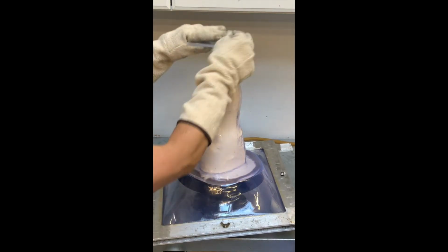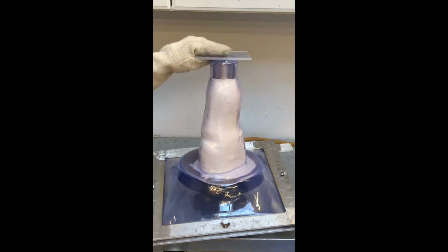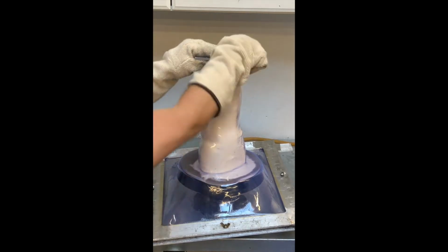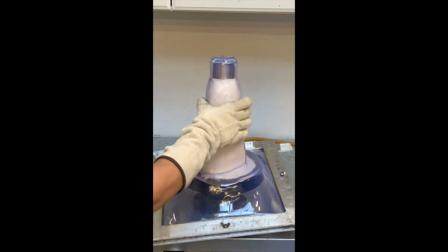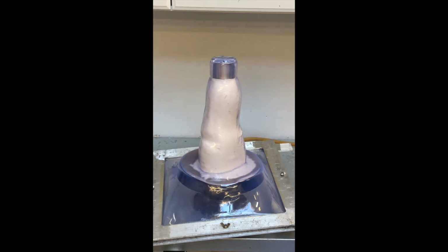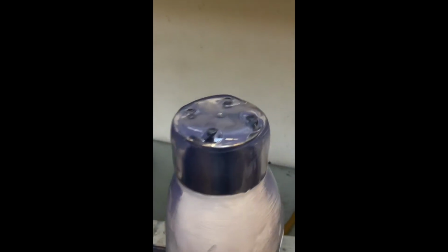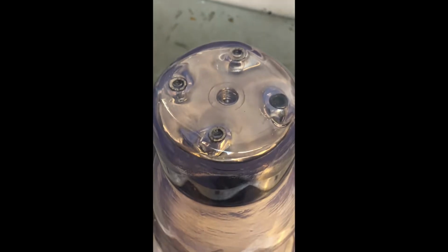Use a flat piece of plastic and firmly press down on the cap screws on the distal end of the socket. This will force the plastic to conform around the screws. There cannot be any webbing of the plastic around the screws, as this results in a much larger hole diameter in the end of the socket. Ensure that the plastic does not bridge from the edge of the cap screw to the base of the molding dummy.